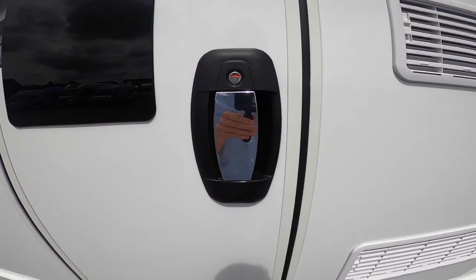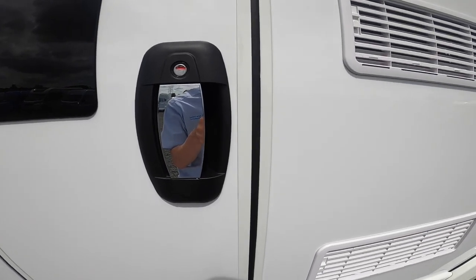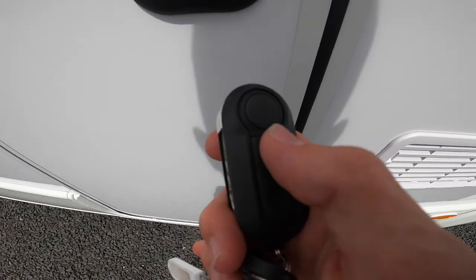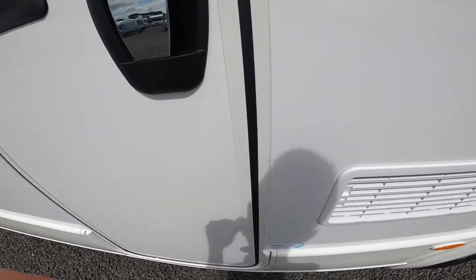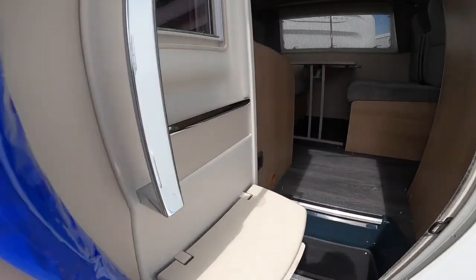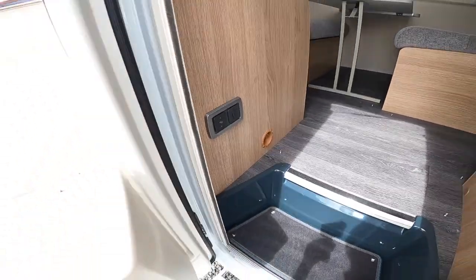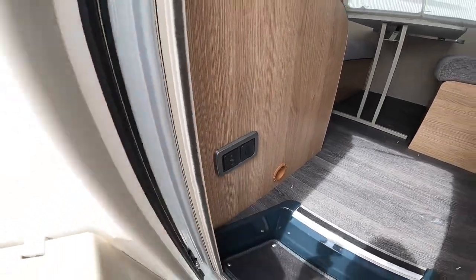Your door is on the central locking, so you just press the bottom button on the keys. So you've got top for the cab, middle locks all, bottom opens the habitation door, or you can manually open it with the key as well. And then you do have your step switch here, so this will automatically retract as soon as the engine is started. As soon as the engine is stopped, you can then put the step in and out.